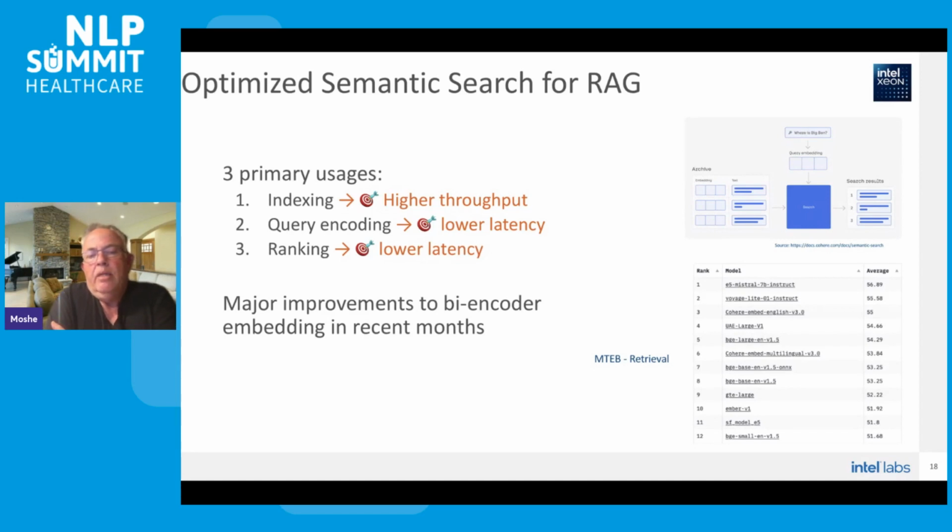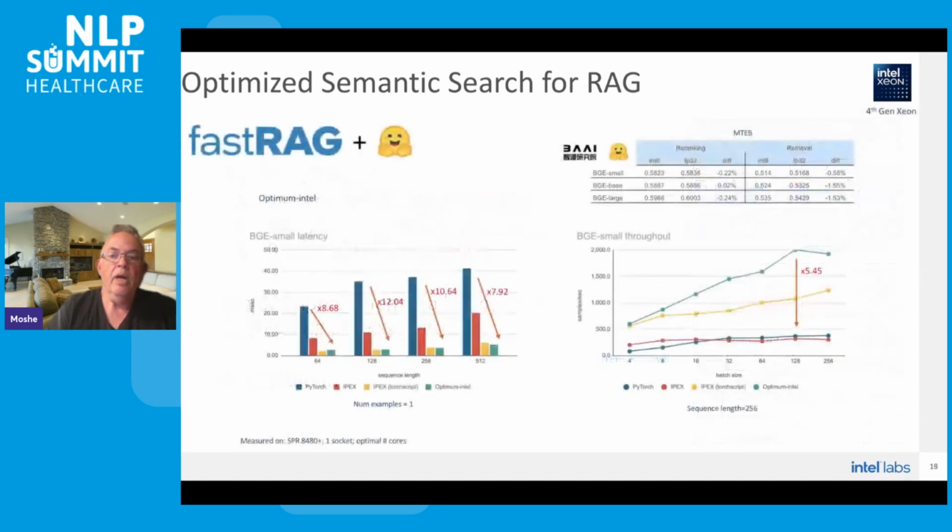And with all the latest and greatest bi-encoder models, you can go to the Hugging Face MTEB leaderboard and see the list of bi-encoder models that have been integrated for RAG systems, mostly for ranking and retrieval. Our optimization, and I will show in the next slide, is how we optimize those specific usages, specifically ranking and query encoding, for Xeon, our CPU, and of course without any loss of accuracy, which is very important. We don't want to degrade the accuracy of the original model. Remember that you have to go from FP32, 32-bit, to int8.